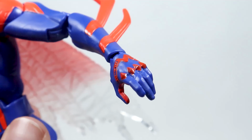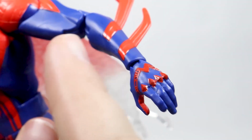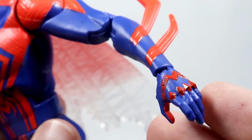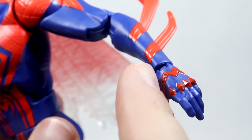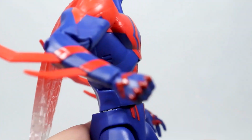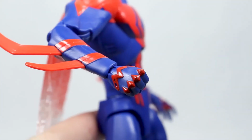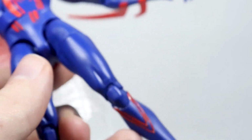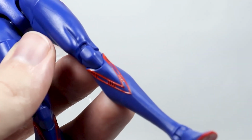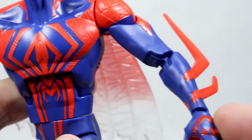Looks pretty cool. It seems like it's a darker red than the rest of the red on the figure, so you can see the color difference there. I don't know if that's supposed to be like that. Even on this fisted hand, you can see the different shade of red, and I'm not 100% sure, but the red lines down here on the shin look like a darker red, like on the hands.